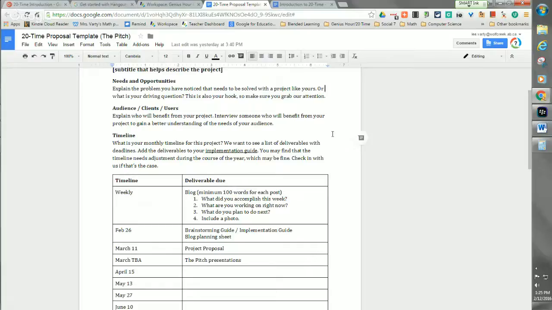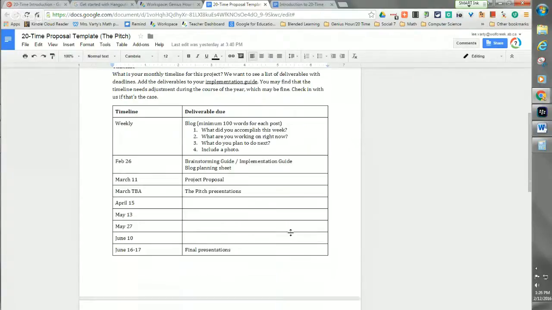So what they would need to do is talk to the people that they would plan to sell that to and see what the needs of their audience would be. You need a timeline, okay? We've got the timeline here with the blog. These are the things you have to answer each week in the blog. When you do this, you need to have 100 words for each of your posts.